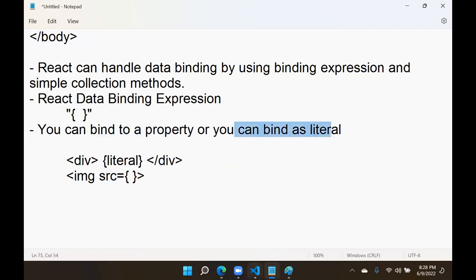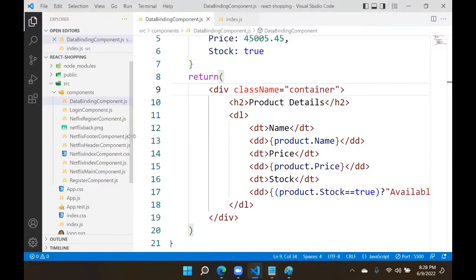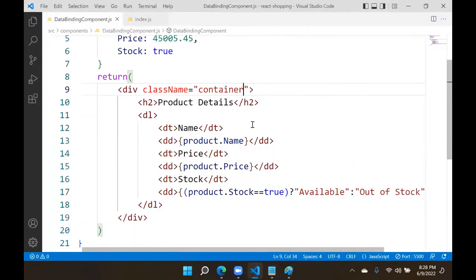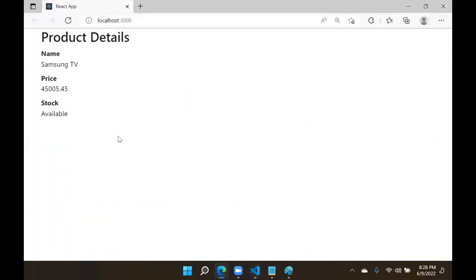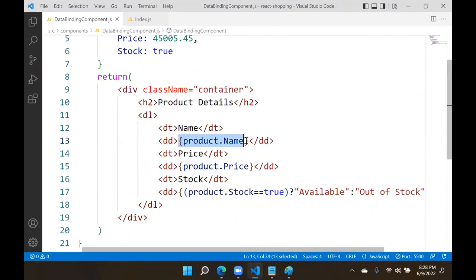Suppose if you see here, I am displaying here like this. Now product name is not binded to data definition. You can see here, it is not binded to data definition. Suppose I will remove from here. I want to bind to this data definition.